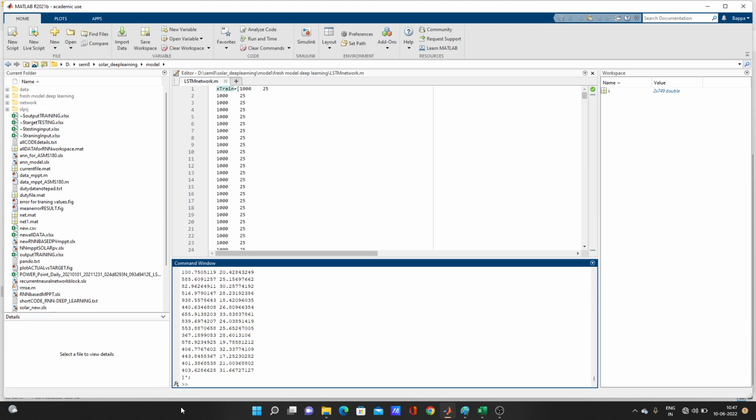Now I'll do the training data target value, meaning the output. Sorry, this is also training data, but the output value or the target value. I think you got it.